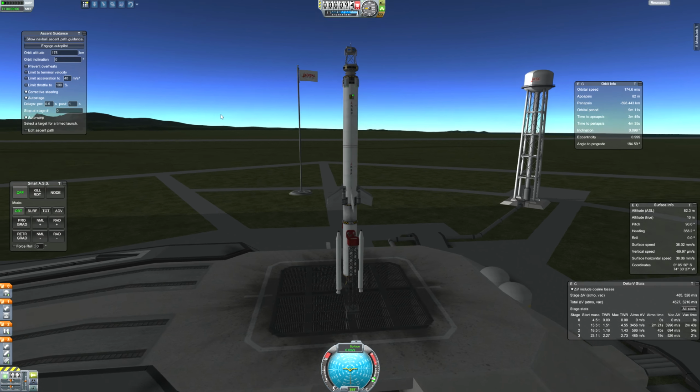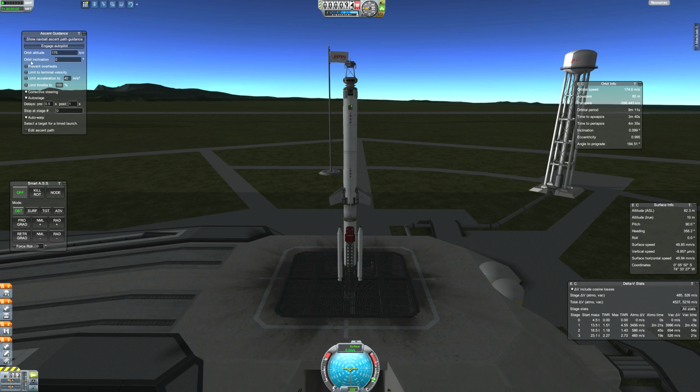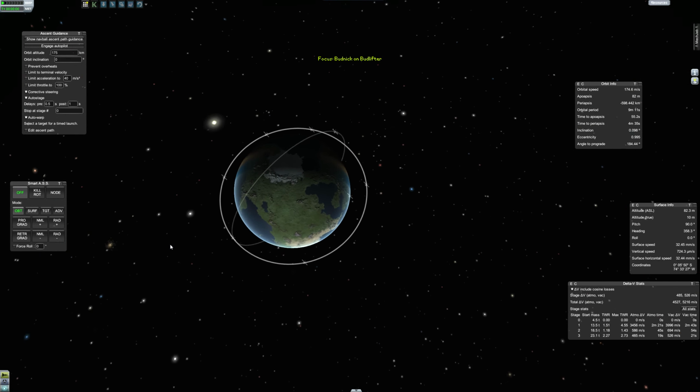See, it just dims. It doesn't actually hide. That makes me sad. Okay, now the first thing we need to do, so the orbit that all of these satellites are at is 175K. Now, I need to get the timing right.